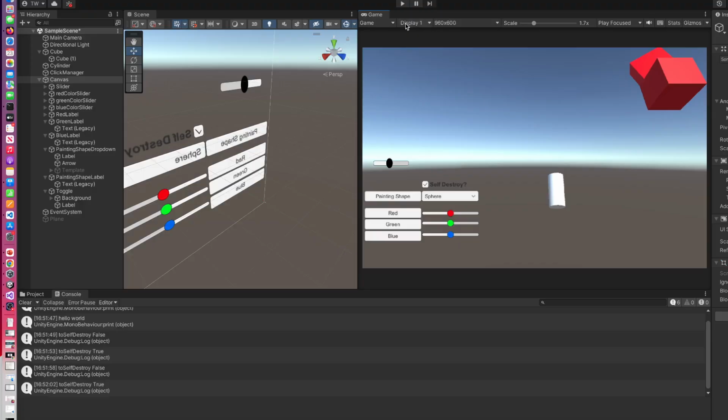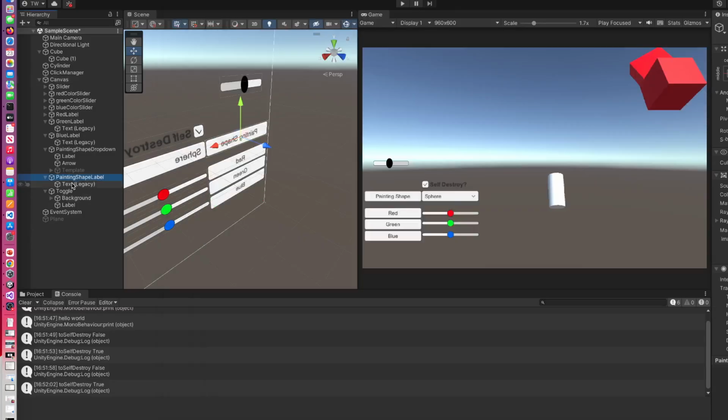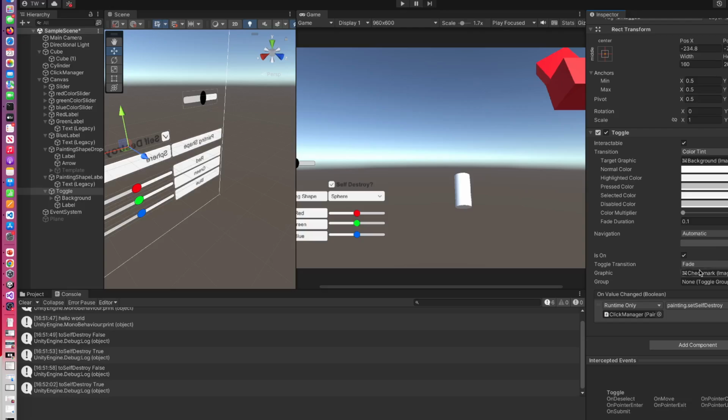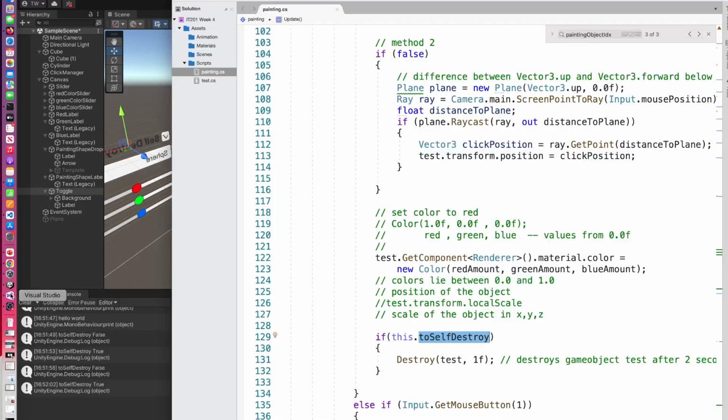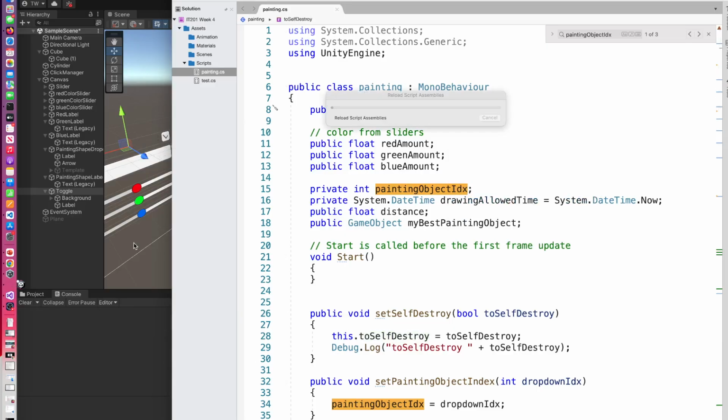It's always working. Just to be sure, let's see what the default value here is. It's on, yes. It's always on. And let's also set it to be true in the beginning, and that's it.